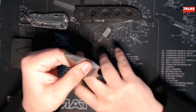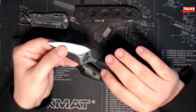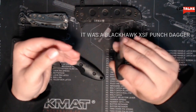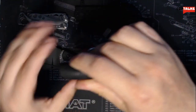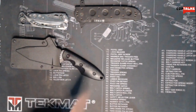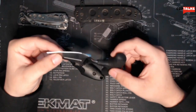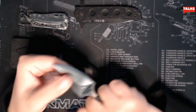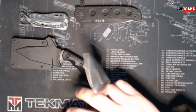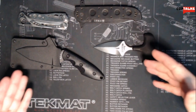And this one, I was looking for a push dagger. So I used to have one of these, well, a much smaller version of this, I believe made by Gerber, I want to say. And I had this mounted behind my magazine pouch on my left side. So if somebody was fighting for my gun, I could pull this out with my left hand and kindly ask them to back away. I carry this one mostly in my boot. It's kind of a last ditch kind of deal. It's real easy. You just grab it, yank it out, and then you've got a push dagger. So that's been my default boot knife.